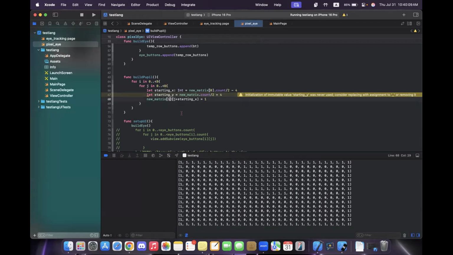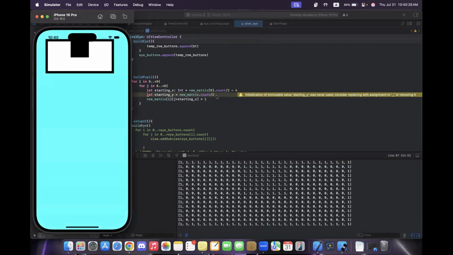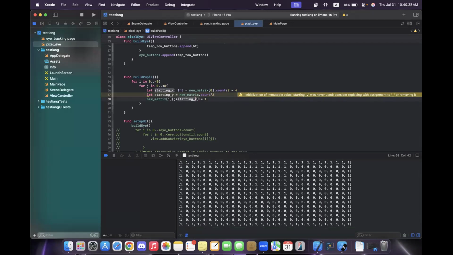Let's see. i should be the row. Oh, wait. Yeah. So we're going to build each row. That's why this is static here. Give me a second. I'm trying to see what's wrong here.